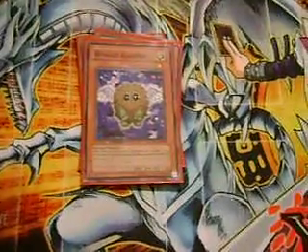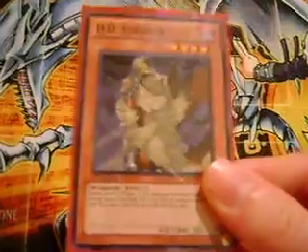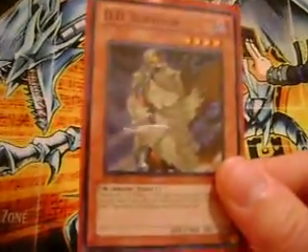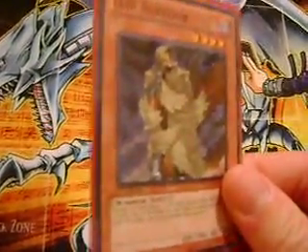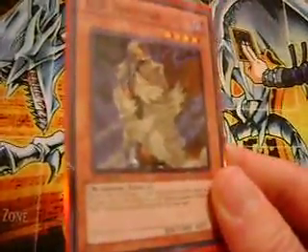Number 2, however, gets a little more into the competitive arena with DD Survivor. This guy's a 4-star warrior, he's dark, he's 1800 attack, there's nothing not to like there. It makes him very searchable, very versatile. And the best part is, anytime he's banished from your side of the field while he's face up, he just comes back during the end phase, which is awesome.